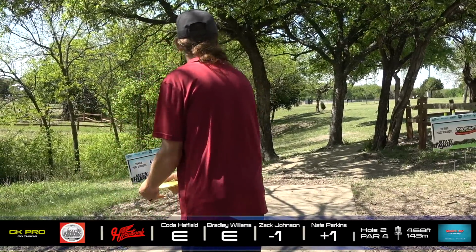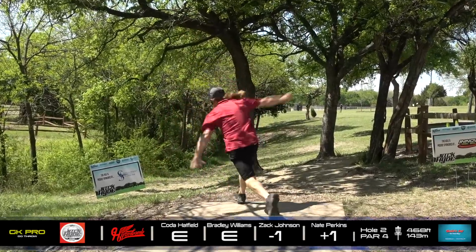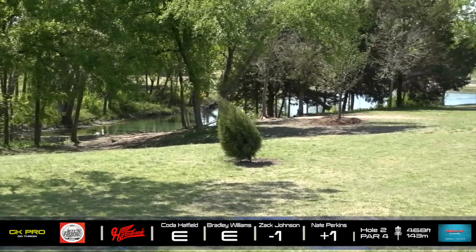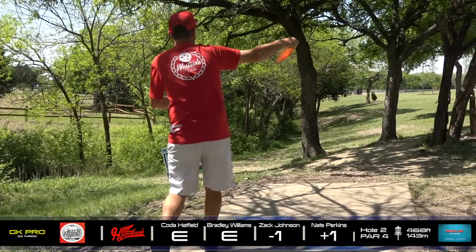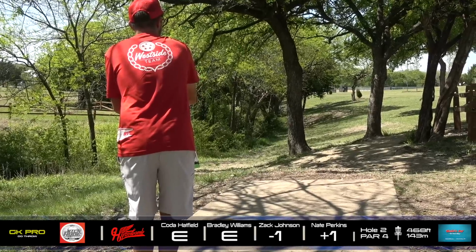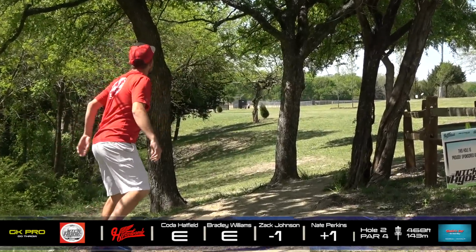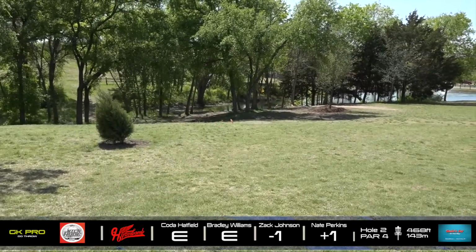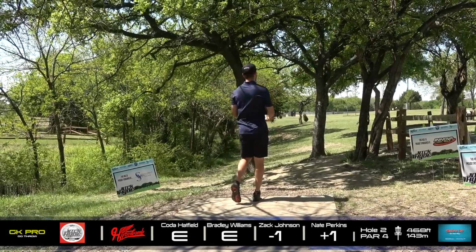There's Zach after a great birdie to start off the round. That's got the perfect height. And that is skipping up nicely. That's about as good as you can do, honestly. Leave yourself with a chance for a putt, and you can be happy. He's going to be about maybe just inside the circle there. Could be just inside or just outside. And Coda's taking the really wide play, which I don't hate. Yeah, it's safe. And if you get a nice little roll like that, you'll have a putt. I'm telling you, that hill helps you out a lot.